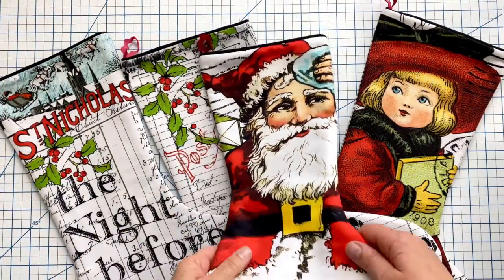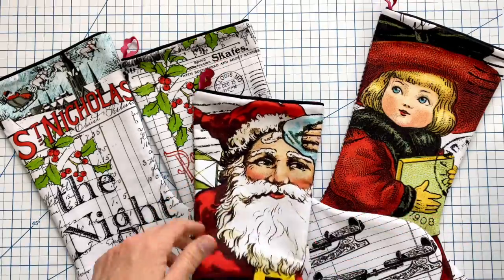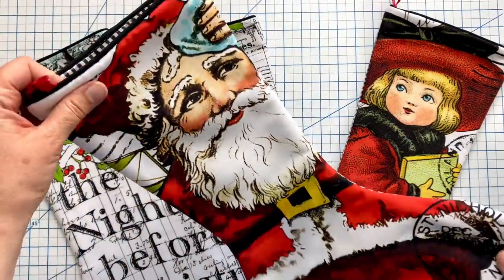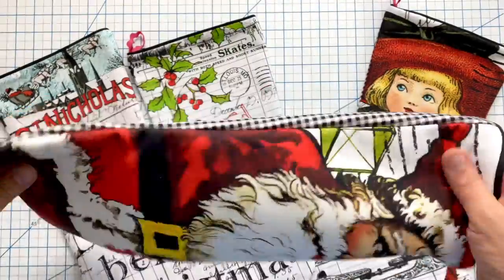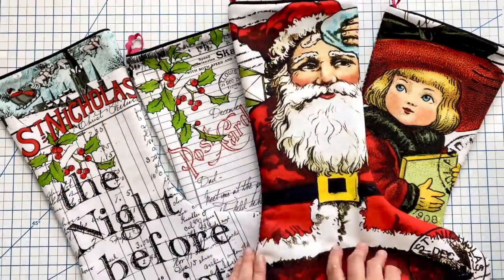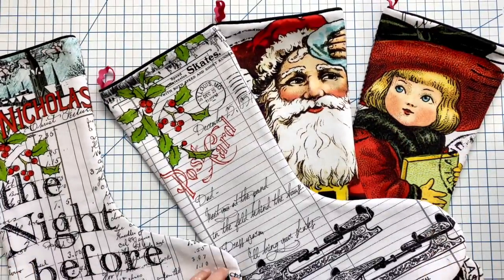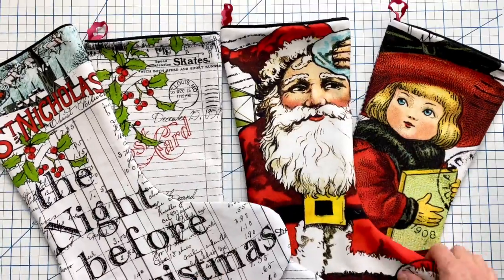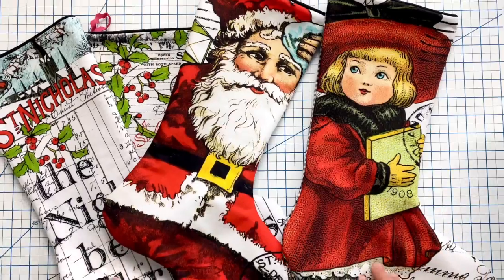But if you like a more pillowy, a little bit more bulk to it, soft, bulky stocking, then go for the fusible fleece. So it just depends on what you're going for and what you prefer. But they are all gorgeous. I'm just blown away by Janet's artwork on all of these stockings.